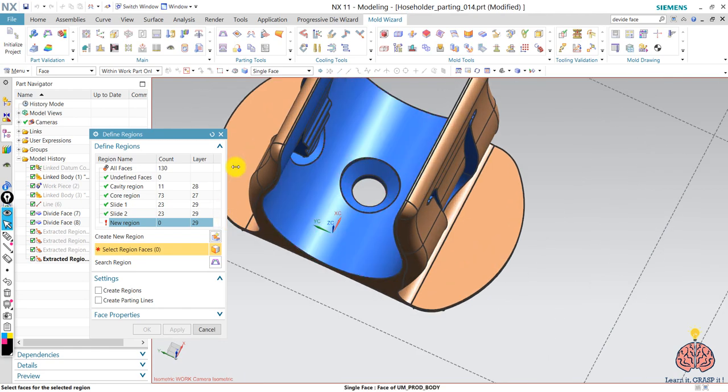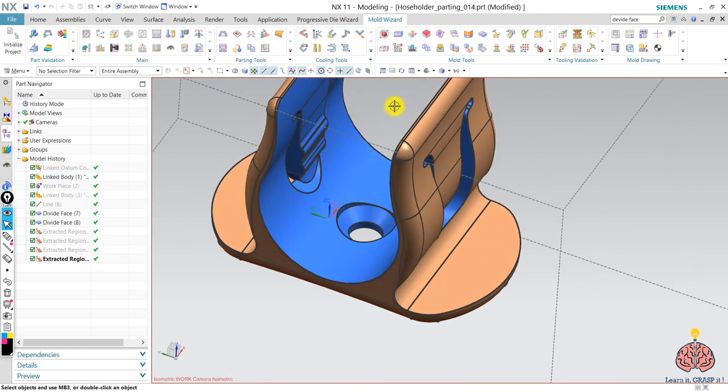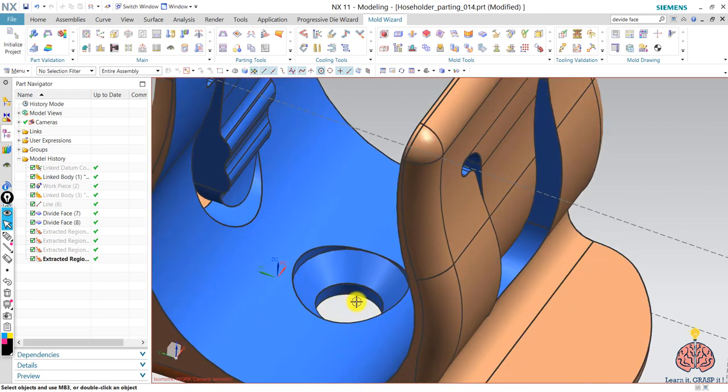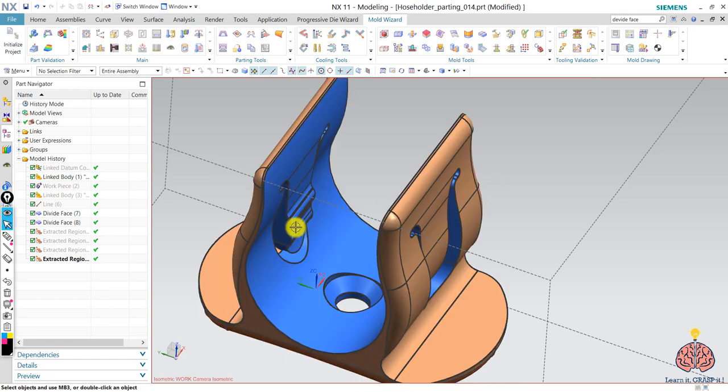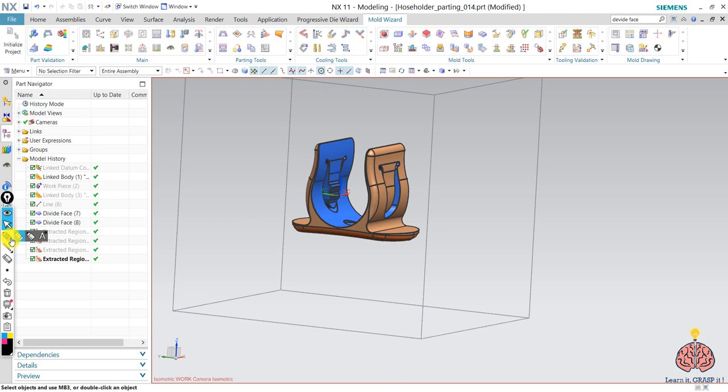All right. So right now we have to patch the surfaces. As we were saying before, this surface, for example, needs to be patched because the way that NX works is that it makes surfaces and then sews them together, so it makes a solid body. Let's try to explain it as quickly as possible.